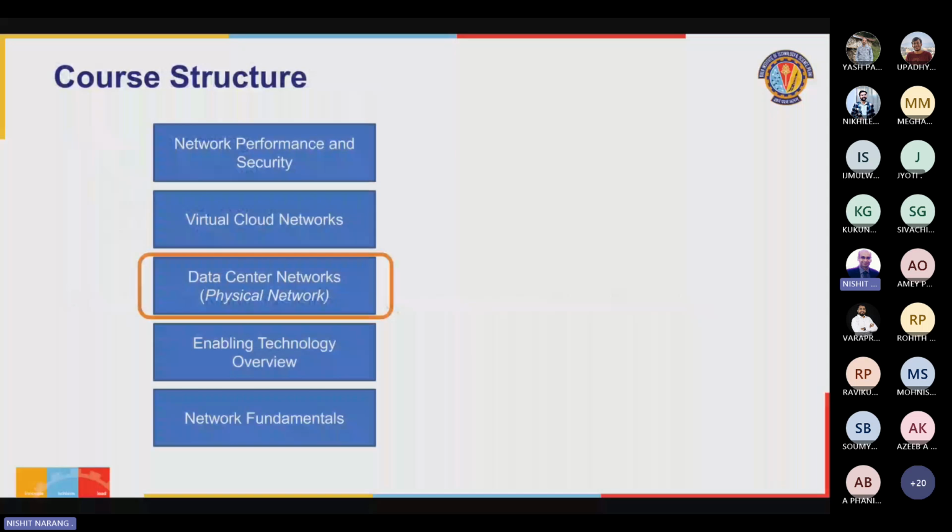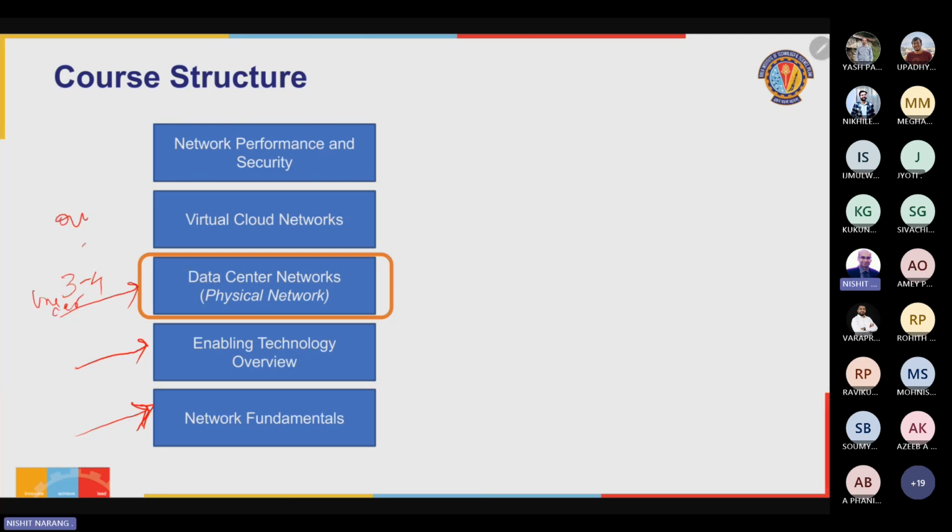We will start with general network fundamentals, which we are going to anyway keep using throughout. That's what we did first. Then we moved to enabling technologies, SDN, NFV. We gathered an understanding of that. This is where we are in our course structure. Okay? 3 or 4 classes, we are all going to be talking about data center networks, the physical network that realizes the virtual cloud network. So these are the underlay networks.